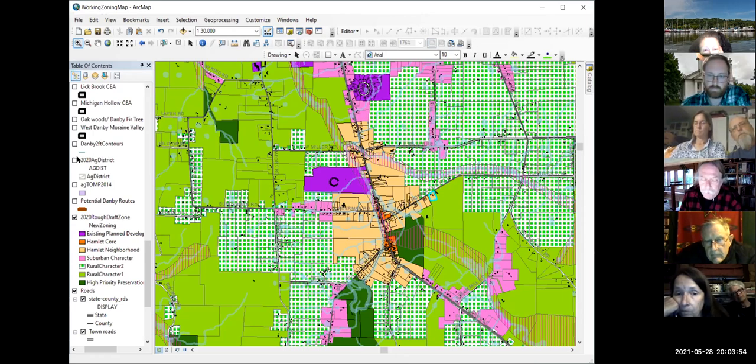And what I saw, I'm speaking in very global terms, I saw some good things in what I read there. One of the biggest problems I think we've got in the Hamlet area is the fact that the Department of Transportation created this super wide boulevard. And although my first reaction to the 10-foot front setbacks was, wow, that's small, I thought about it some more. I said, maybe that will help create more of a narrow corridor that will help slow things down and create a Hamlet feeling. So I changed my mind on that.